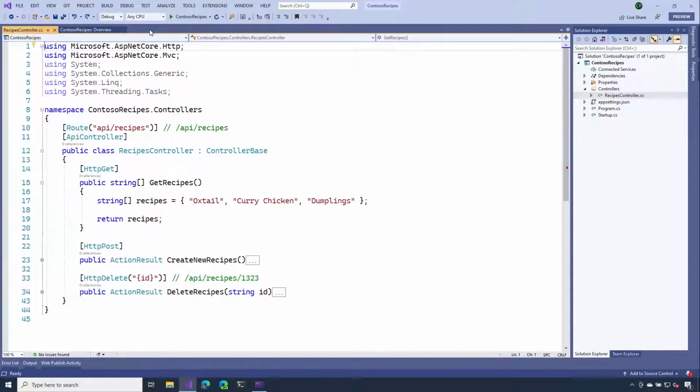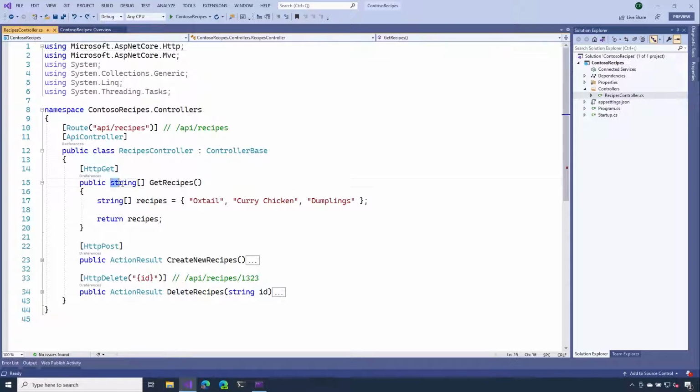You might recall from earlier in the series that our get operation looks something like this, where we were only returning a list of strings. And while this works fine, this operation doesn't give us the flexibility that we need to apply some of those web API conventions. Now, we still want to be able to return data from our API, but we also want to be able to control the responses that get sent back to the client. And we're going to see how we can do this using a facility known as ActionResult.